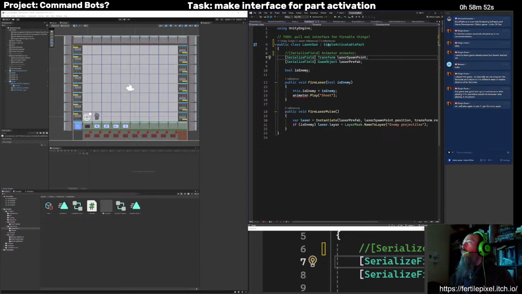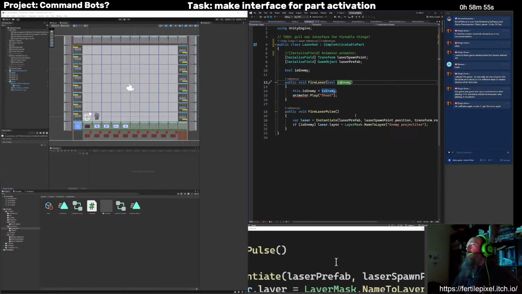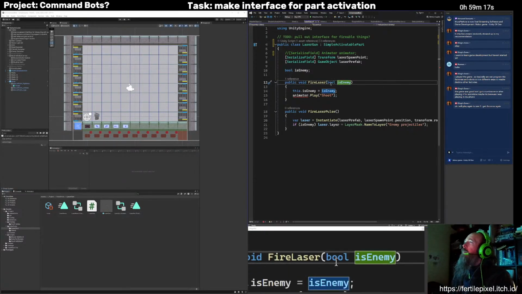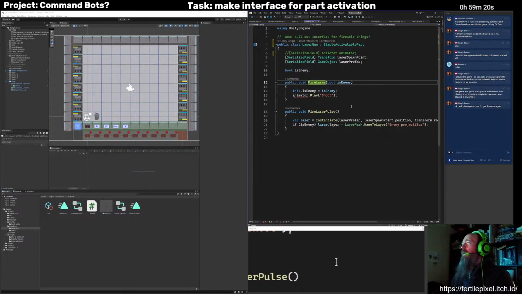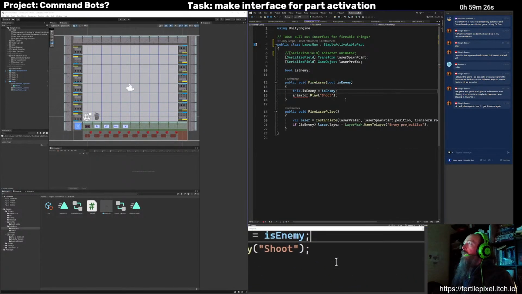Oh, we got this problem with is enemy. So this is to get the laser beam onto the right layer, depending on whether it's a friendly or an enemy, so that the lasers will not do friendly fire, so they'll just hit what they're supposed to. So it means we'll be missing this is enemy, because activate doesn't have is enemy on it. Fire laser does. So basically we need a way to set is enemy on this part.